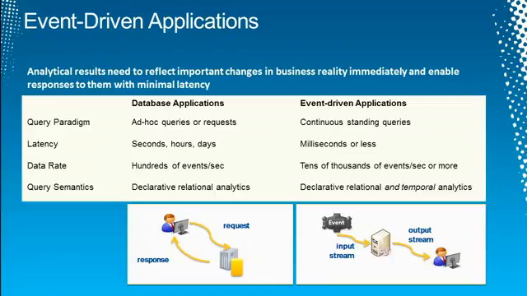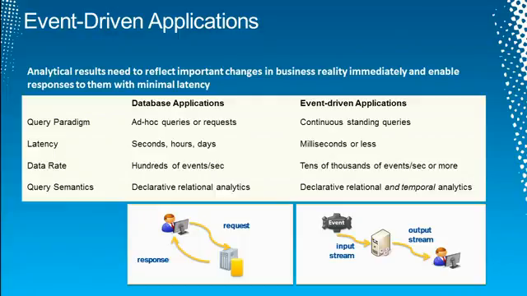Now, on the other hand, let's look into these event-driven applications. The querying paradigm here changes dramatically. It's no longer request-response. What you want to have instead is a continuous querying paradigm, where you submit your query for processing, it stays in the system, and it keeps calculating and updating the results until you tell the query to stop. And that's a key shift. So that's why continuous query processing is so important.